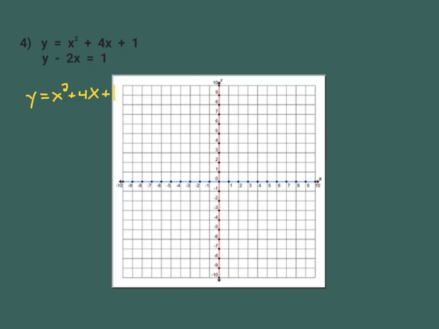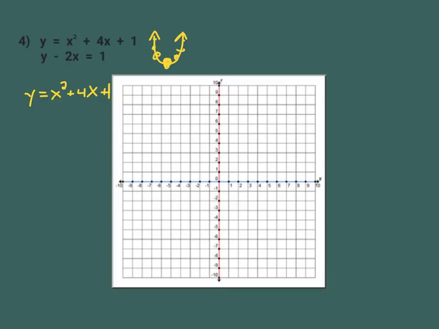And what I'm going to do is, in my calculator, I'm going to go to y1 and plug this in. You can't even see the 1 because the graph is kind of blocking it. So let me see if I can squeeze it in there. There we go. And remember, it's a parabola, so you want to make sure that the vertex is either its highest point or its lowest point. Since this is a positive x squared, we know our parabola is going to be opening up like this. So we're looking for the lowest y value that it hits, and then we want to graph a few points to the left of that, as well as a few points to the right of that.